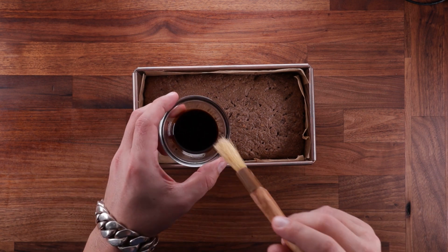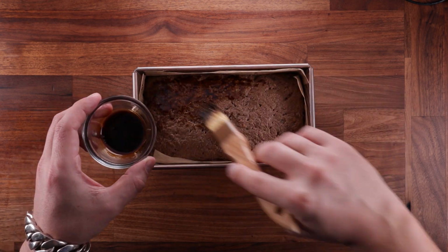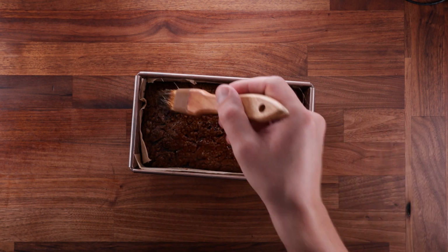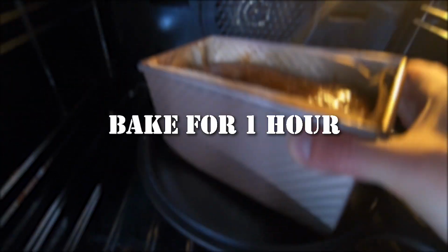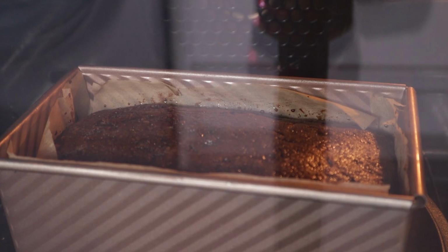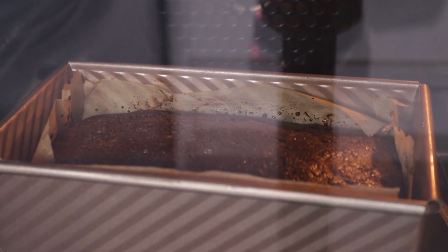An optional thing you can do before baking is mix 1 teaspoon of treacle with 1 teaspoon of water and just brush it on the surface to make it extra dark and rich. This bread will take quite some time to bake, and if it's getting dark quickly, then cover it with some tin foil. We'll bake it in a bread tin for 1 hour, and unlike most breads, this is not the kind of bread that's going to rise massively. It's already risen. This is meant to be nice and dense.